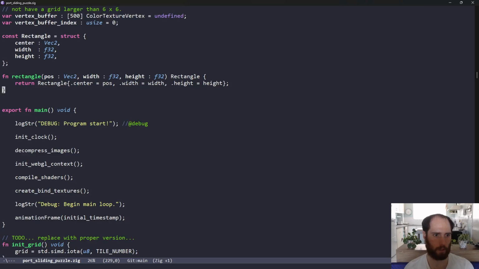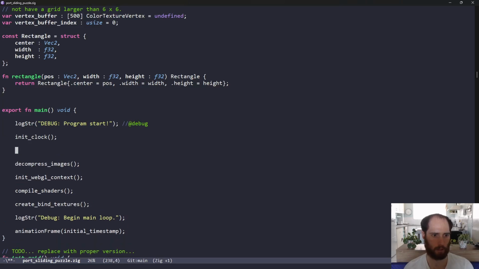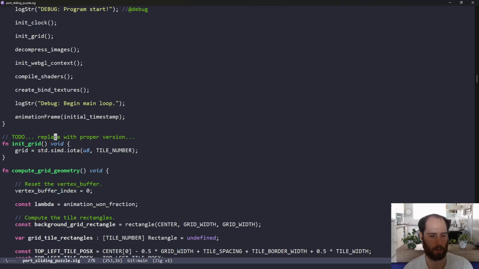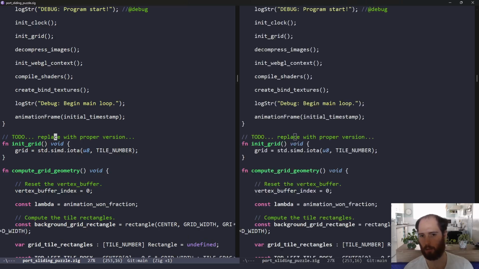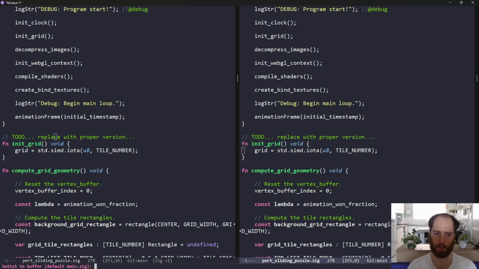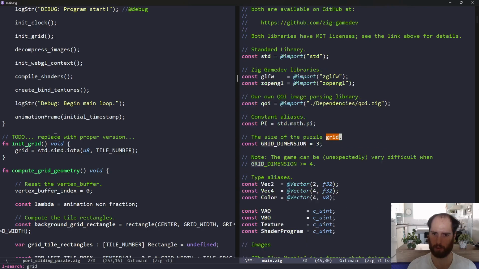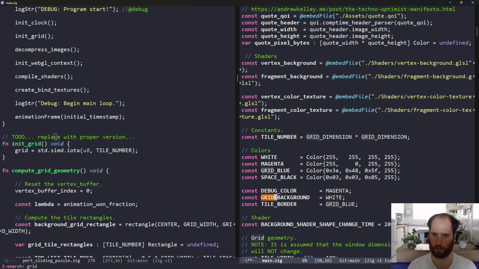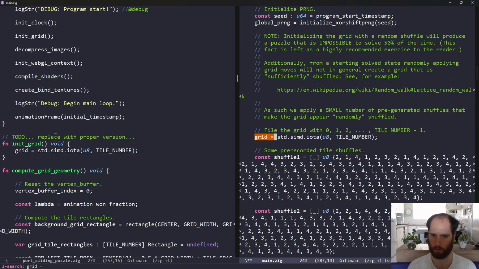Okay. So we init the clock, init the grid. Then what do we need? Okay, how do we define the grid again? The grid should be a global. Grid equals.